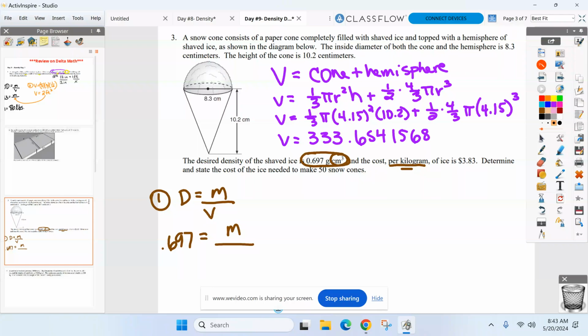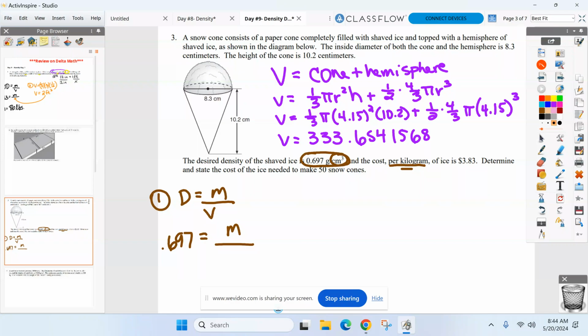Before I move on, anybody need calculator help here? Make sure you're squaring the radius on the cone, but cubing the radius on this hemisphere. There's always a little something here. Make sure you have 1/2 and 4/3 on the hemisphere. Make sure you have 1/3 only on the cone. There's a lot going on here. The substitution's easy. The calculator part's probably the harder part. Okay, I'm going to move on. We all right here? Getting it on your calculator.